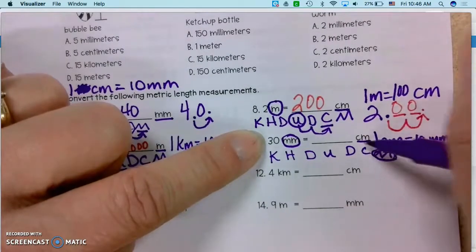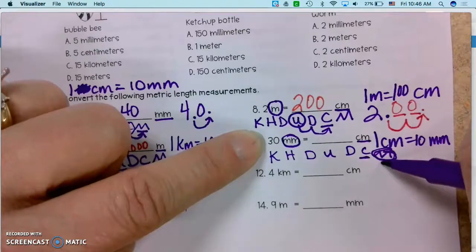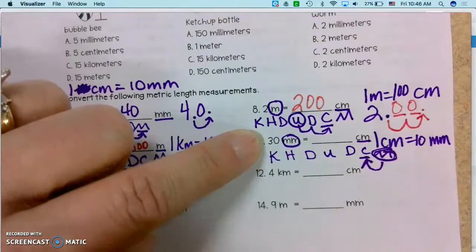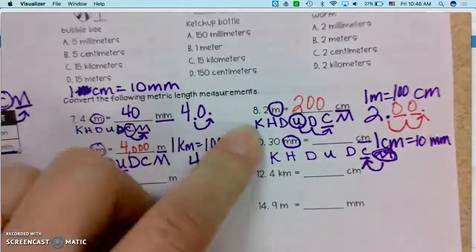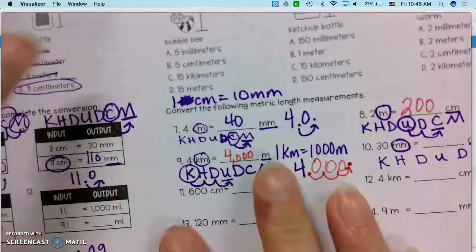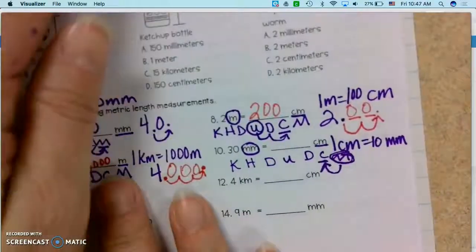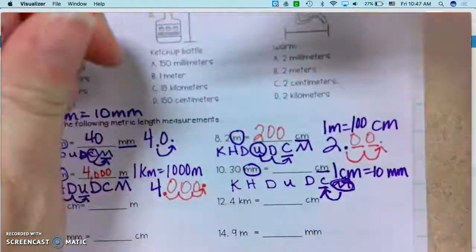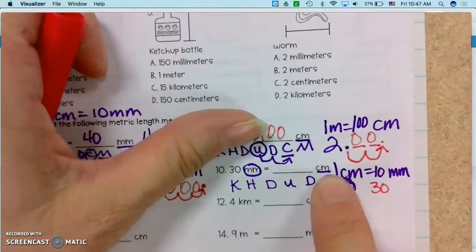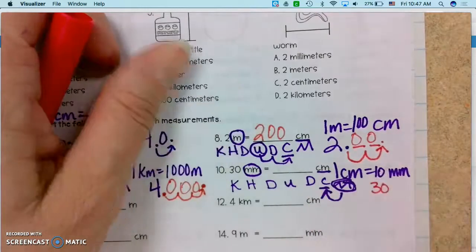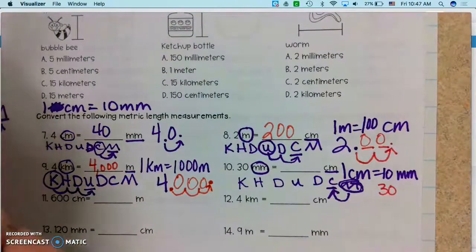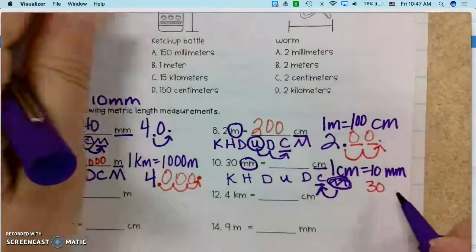So I'm going to underline where I'm going to. I'm starting at the circle and I'm going to the underline spot. So it'd be 1, 2. Is my answer going to get bigger or smaller? When I move your decimal to the left, what happens to your number? It's going to get smaller. Good. So I'm starting with 30 millimeters, and the centimeter number is a smaller number than the millimeter number. So I'm going to take my decimal and I'm going to move it where? Good. 1 place to the left.